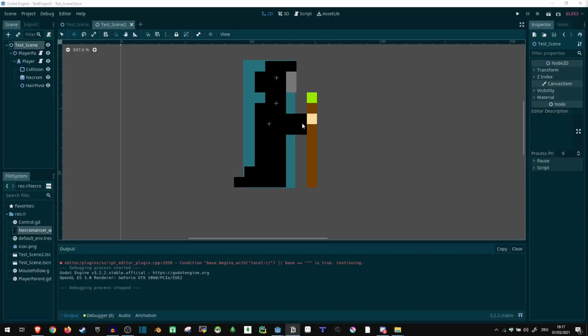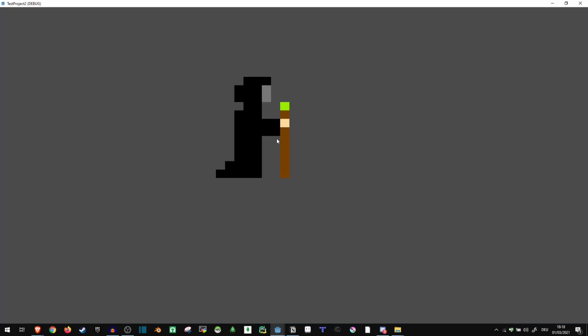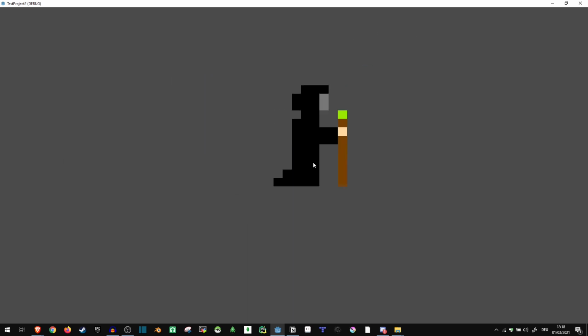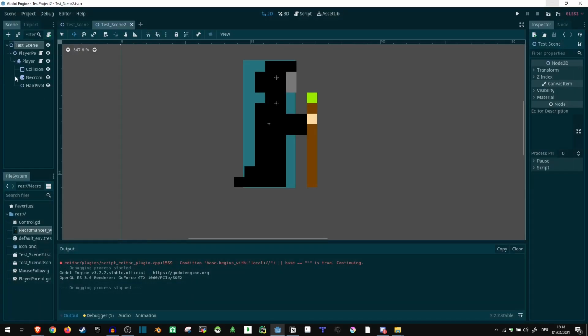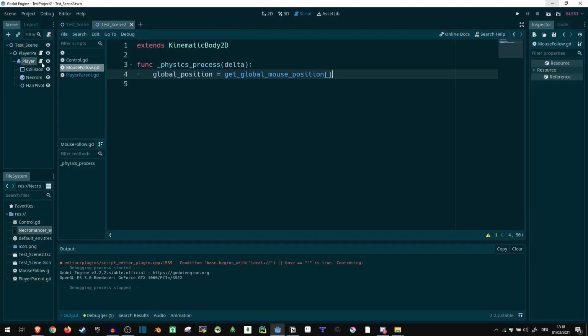So, first of all, I have a very basic setup here. If you take a look, I have a player character that's just following my mouse, because that's the easiest way to have something move around. It's currently set as a KinematicBody2D, but I'm not actually using the physics engine right now, so this could just as well be an Area2D or whatever else you want, since for test purposes all I wanted was a sprite that would follow my mouse.